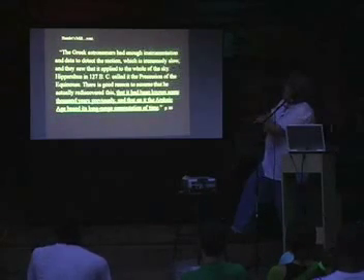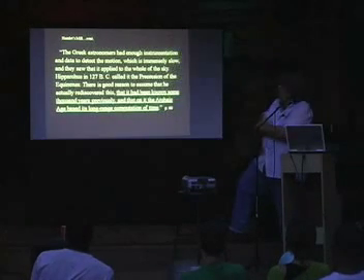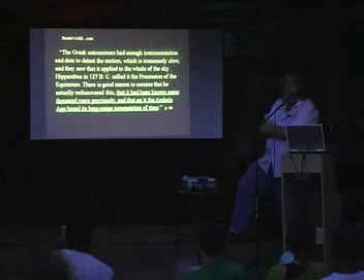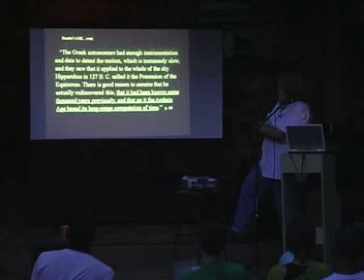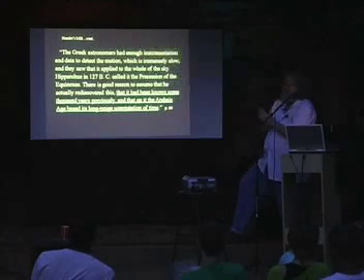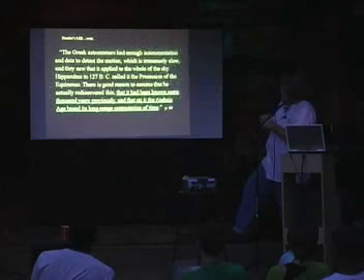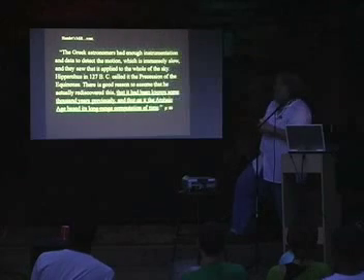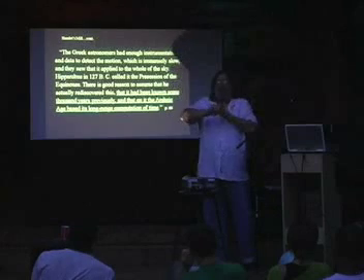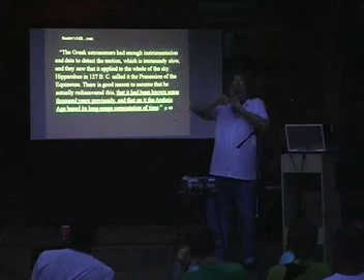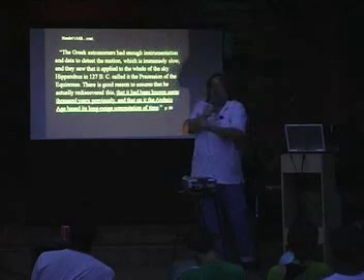The Greek astronomers had enough instrumentation and data to detect the motion, which is immensely slow, and they saw that it applied to the whole of the sky. Hipparchus in 127 BC called it precession of the equinoxes. There is good reason to assume that he actually rediscovered this, that it had been known some 1,000 years previously, and that on it, the archaic age based its long-range computation of time. Right there, that's the 2 and 2 we have to put together. The archaic age based its long-range computation of time on the great year model, the precessional cycle.